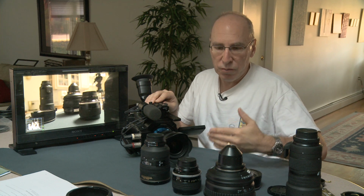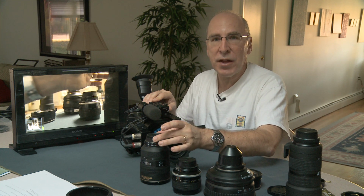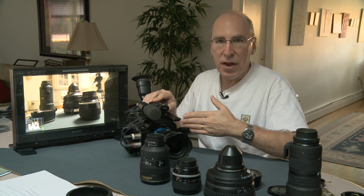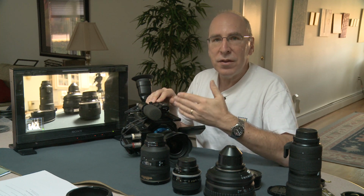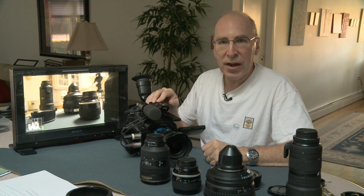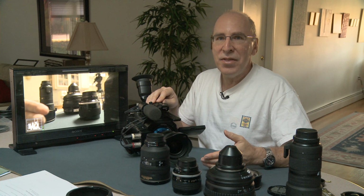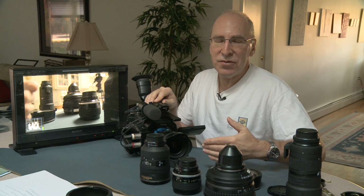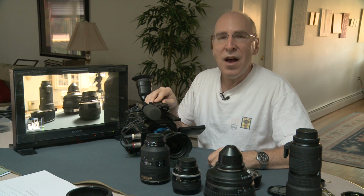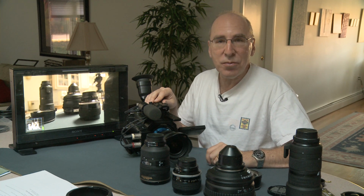If you have a video zoom for one of the shoulder mount cameras, there's another adjustment all the way on the back of the lens which will allow you to manually adjust the back focus, because video cameras tend not to be, were not quite as precise as film cameras in their design, and so with video zooms you had to be able to adjust the back focus. With a lot of the new video cameras, they're set up in such a way that you can't adjust the back focus on the lens, but the back focus is adjusted electronically through a special electronic adjustment, and that tends to be in the service menu on some cameras, on cameras that don't have interchangeable lenses.